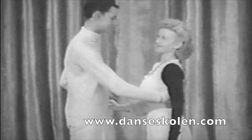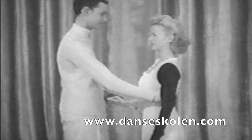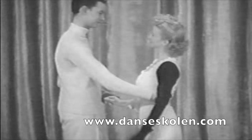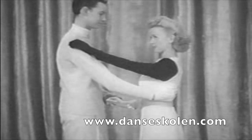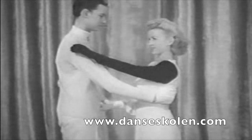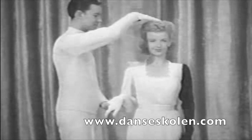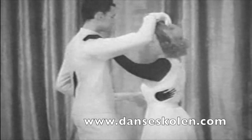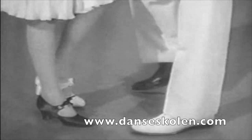And now, folks, so that you too may learn to hit that jive, let me give you a simple explanation of jitterbug fundamentals. We've dressed the kids so that you may easily see the basic movements of the dance. The boy's right hand is sometimes placed here, which, of course, is why we placed the mark here. But the girl's foot should never be placed here. Simple. And now the basic step.